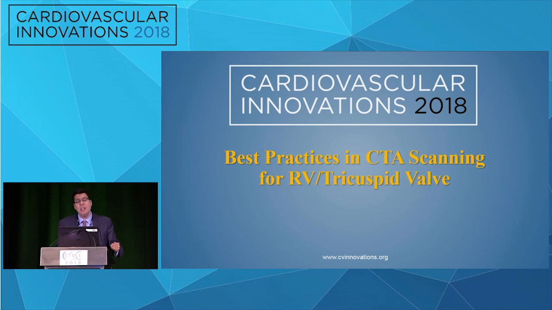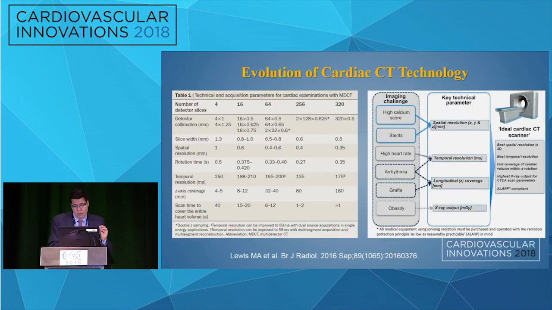Before we go into the CT, it's important that we also put important highlights on what are the best practices to image CT for the RV and tricuspid valve. This is an important paper that I would leave with the reference to you that highlights the challenges that we have for imaging patients with tricuspid valve. One of the most common challenges is the fact that they have atrial fibrillation. Very common. It's 80+% or so. It's more common than uncommon.